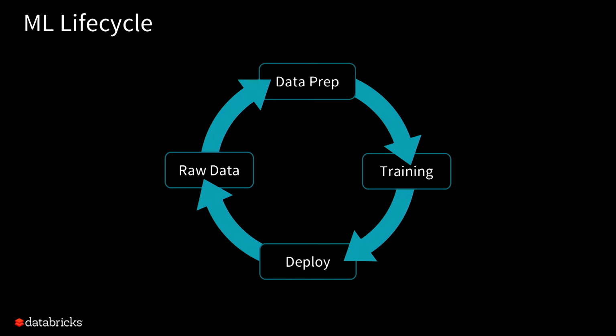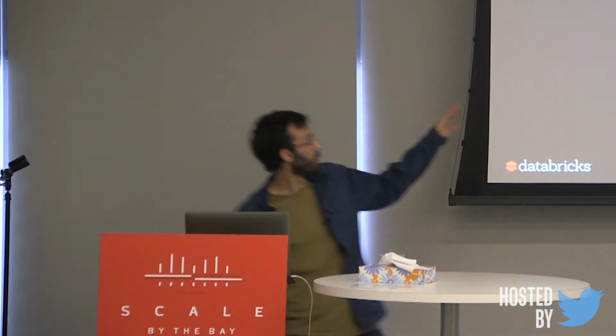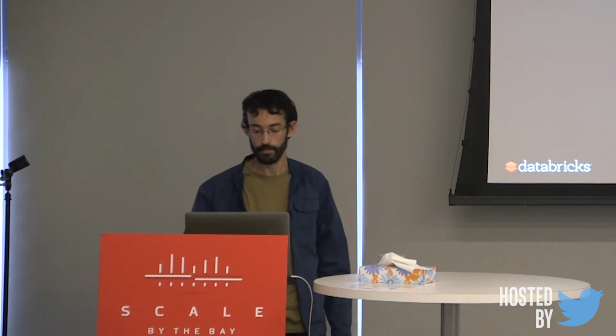You take raw data, you want to ETL it or featurize it. This is data prep. Then you want to do some sort of training to produce a model, and you want to deploy that model to production. Score it, produce a REST API serving layer, run it through Spark, that kind of thing. And then as you get new data, you might want to reiterate this process and do it again.